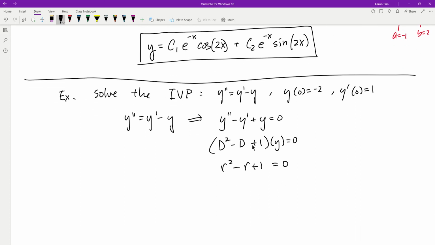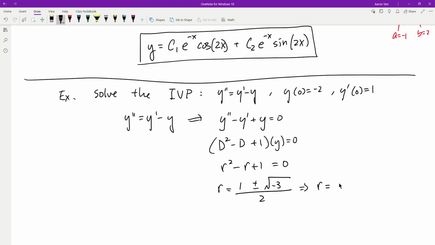And now what I'm going to do is try to solve for the characteristic roots. So r equals negative b, which is negative 1, plus or minus the square root of b squared, which is 1, minus 4ac, which is 4. So therefore it becomes negative 3 over 2. So that means that r is actually equal to, now notice how I'm going to write this, because I want to put it into a plus bi form, so that I can identify a and b to finish the problem.